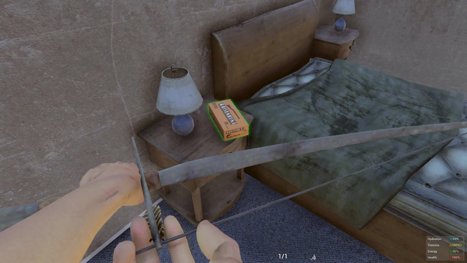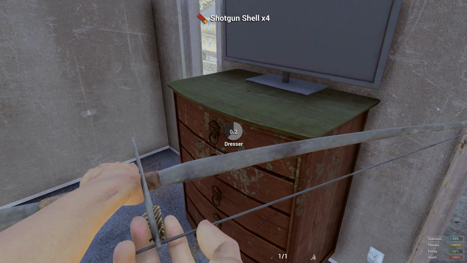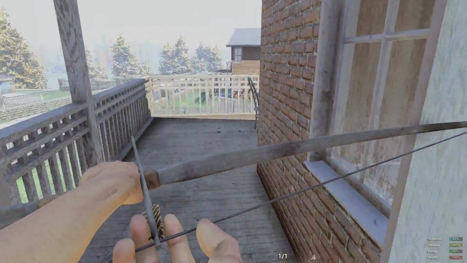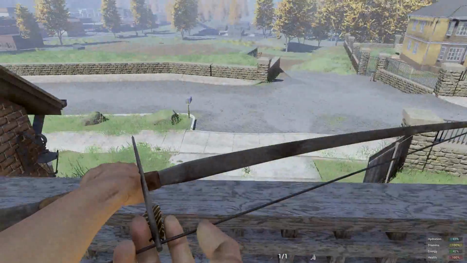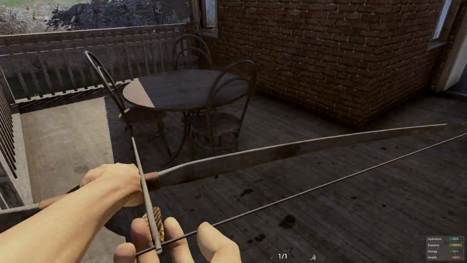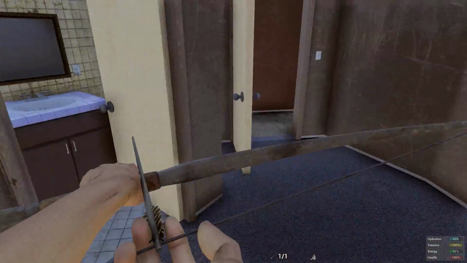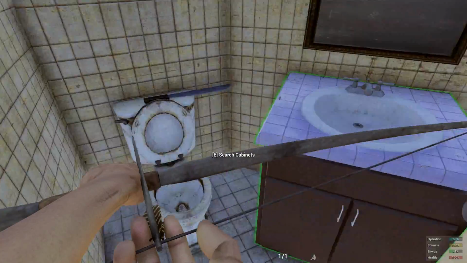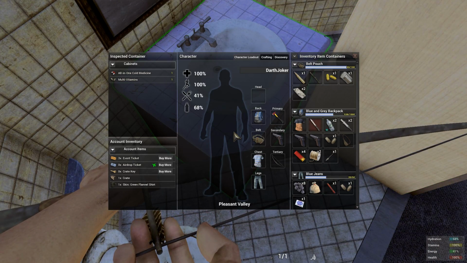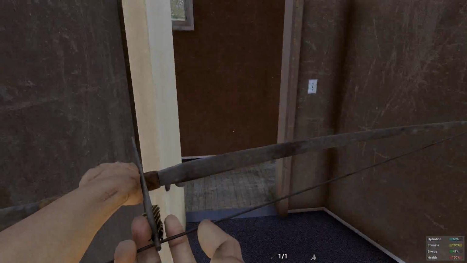Okay, I think this is shotgun ammo. Yeah, shotgun ammo. But no shotgun. More twine. Nothing out here. Some machete, which would ordinarily be nice, but I kind of have my bags full right now with stuff.